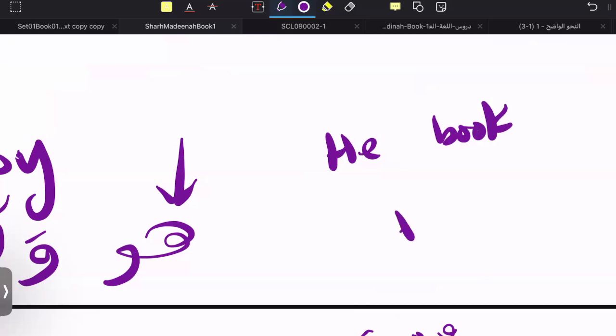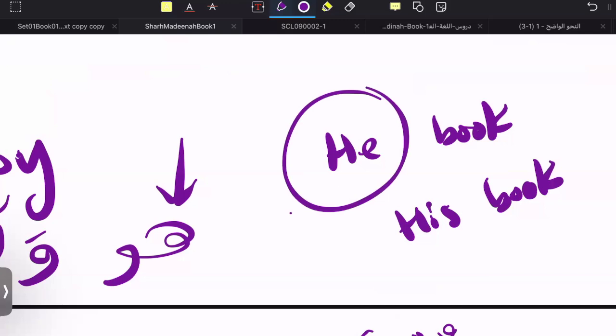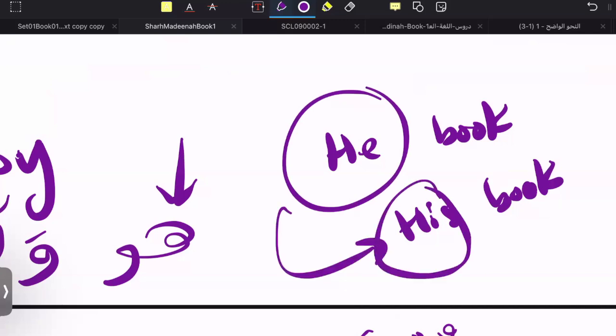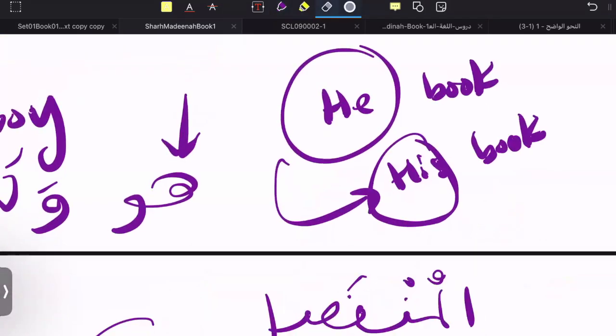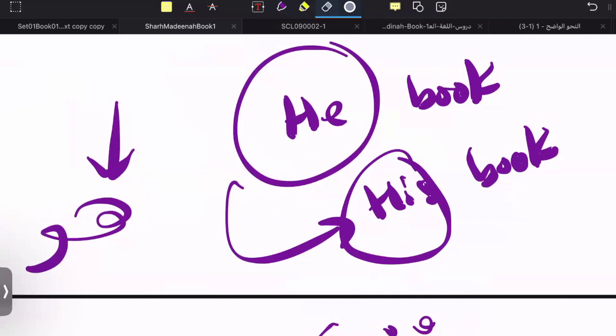No, we say his book. So what happened? The subject pronoun becomes a possessive pronoun. You understand? For this one, we also have the object pronoun. For example, him: I saw him, which is an object. Anyway, right now, make sure you understand there's a difference, even in English and Arabic, of course, between what type of pronoun you are talking about. Is it a subject or is it possessive?